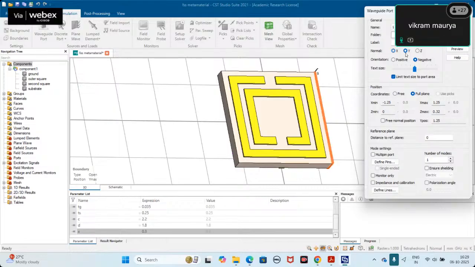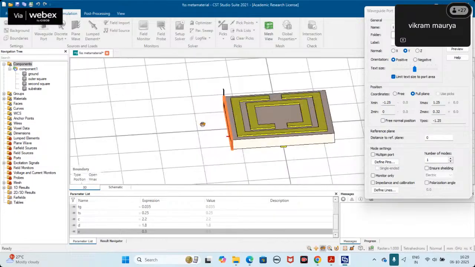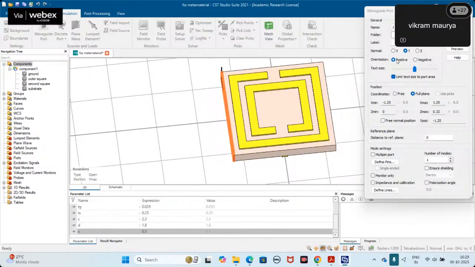So just choose this Y. Okay, first choose this positive so that the first port is assigned here, then positive and apply.